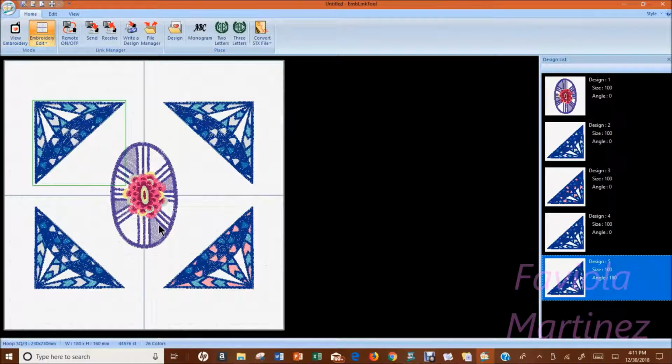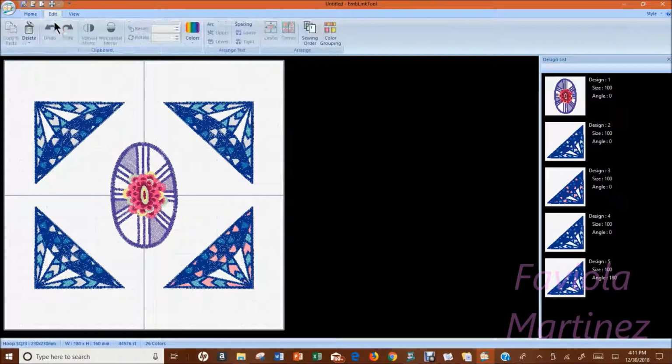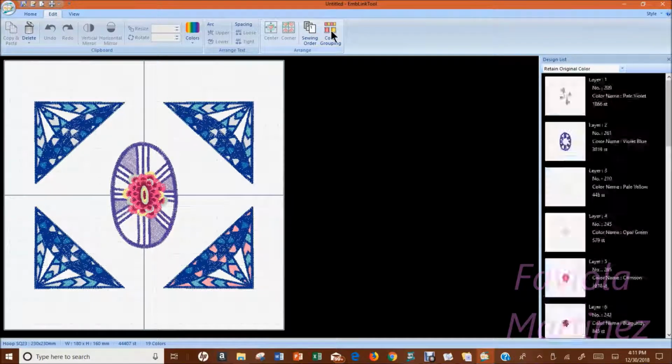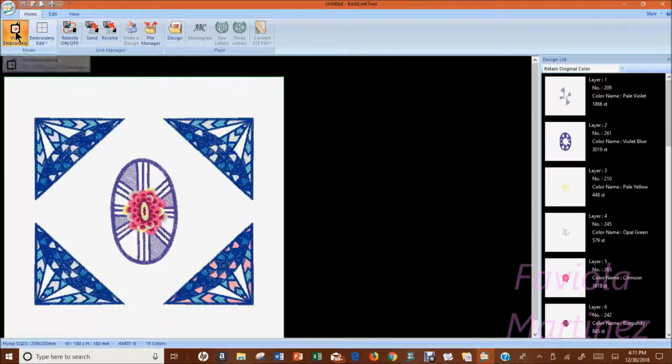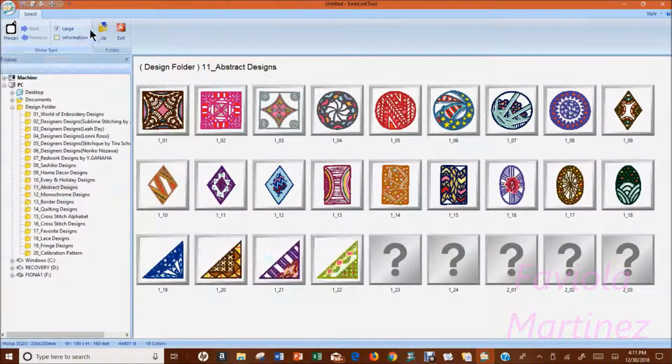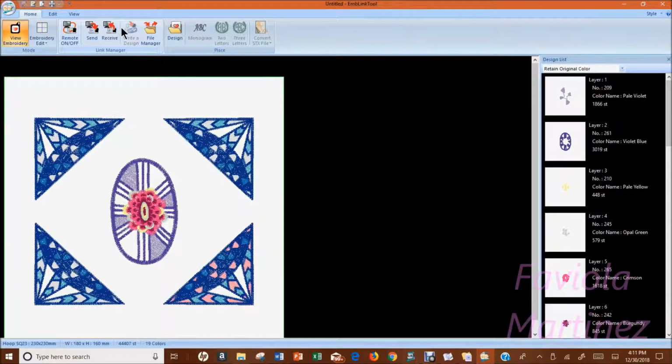Let's say, for example, that we wanted to see how this object was going to stitch out. And let's say I want to do it in the color grouping section. So my design's been color grouped. I can come home and let's take a look at that embroidery simulator. I need to turn it on first of all by clicking on it. Oh, it undid something. Maybe it's not going to let me do it. Oh, it's already turned on. It's under View Embroidery. It's highlighted because it's golden color.